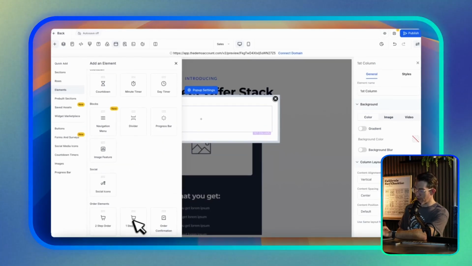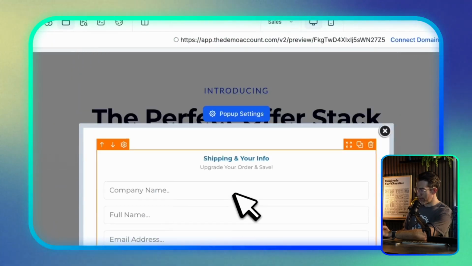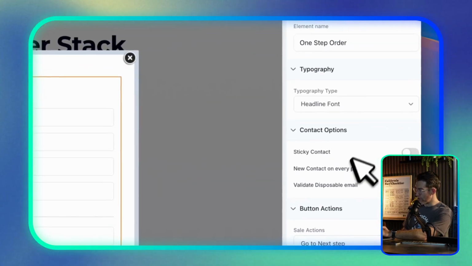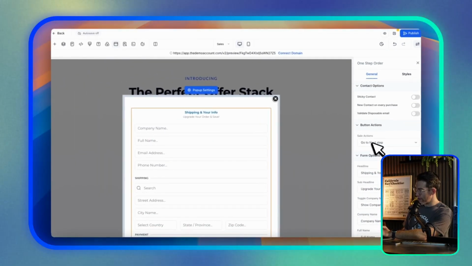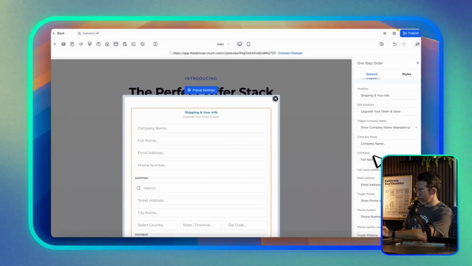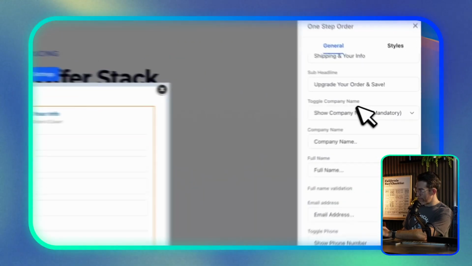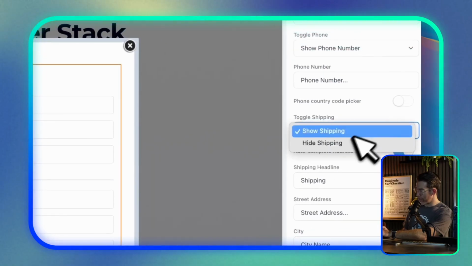Oh, here it is. Your 2-step or your 1-step. So do something like that. I've got my 1-step checkout, and then I can turn on and off the fields that I care about and be like, okay, you can change the words to make it apply. But if I don't need the company there, I simplify that. If I don't even need the shipping, you can hide that.